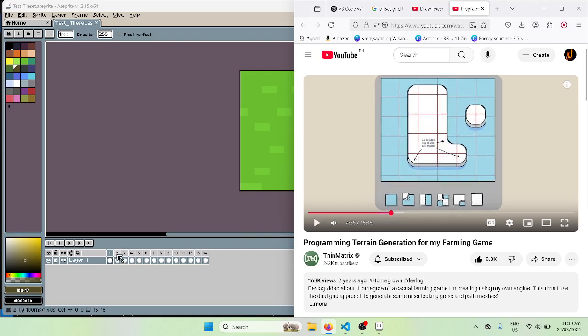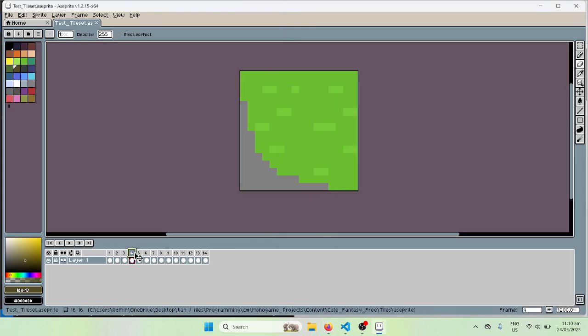So these are the stuff that you need, I'm guessing. So say for example, you have this. So instead of having it here, there's like an open space towards here.